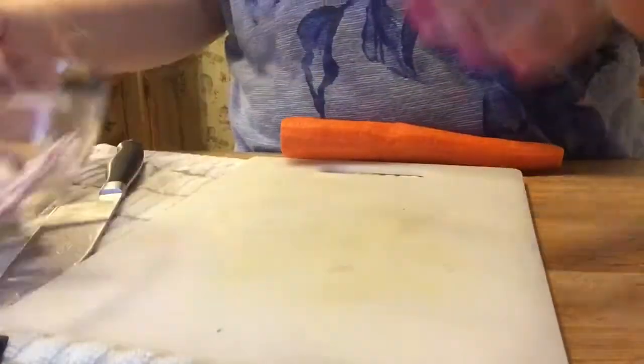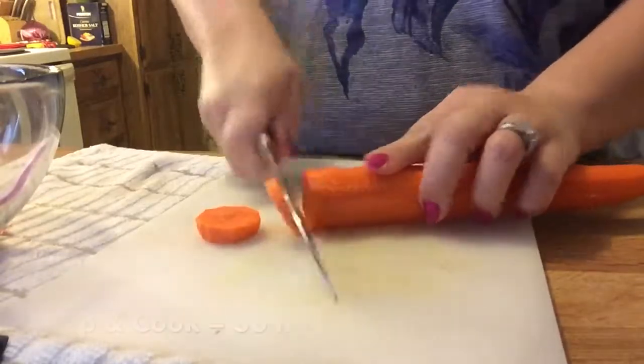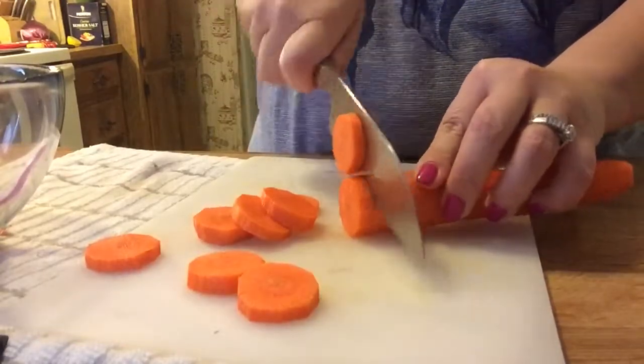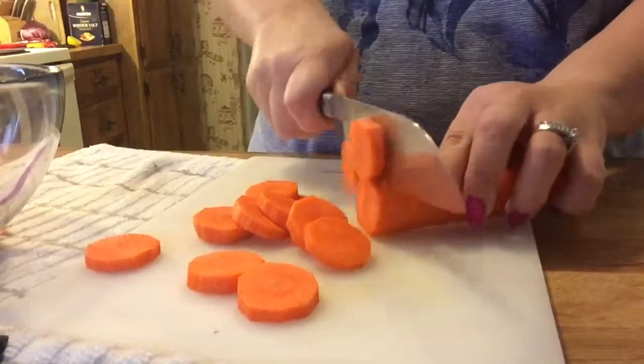And the prep time on this dish is not that long. I'll go ahead and chop up these into little discs. I'm not a chef, so please bear with me. I don't use chef knives like a real chef does.